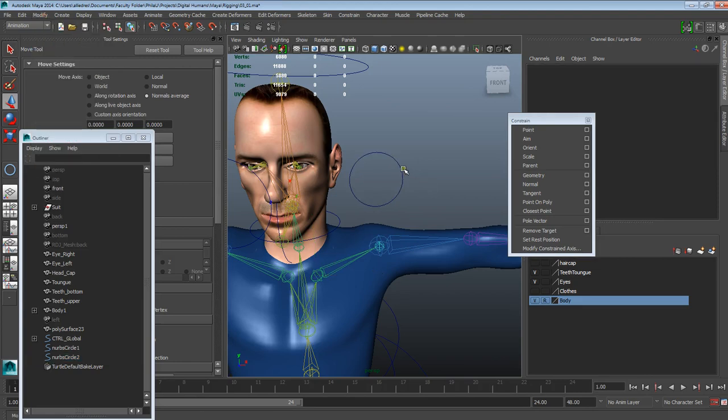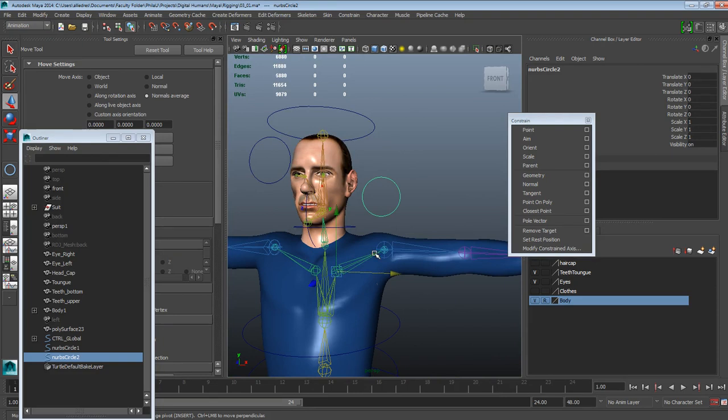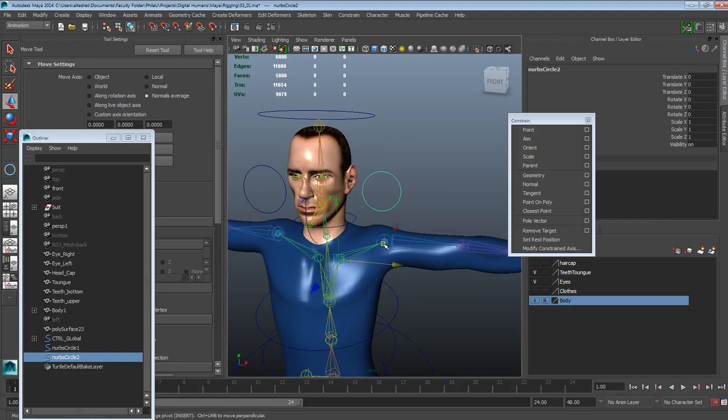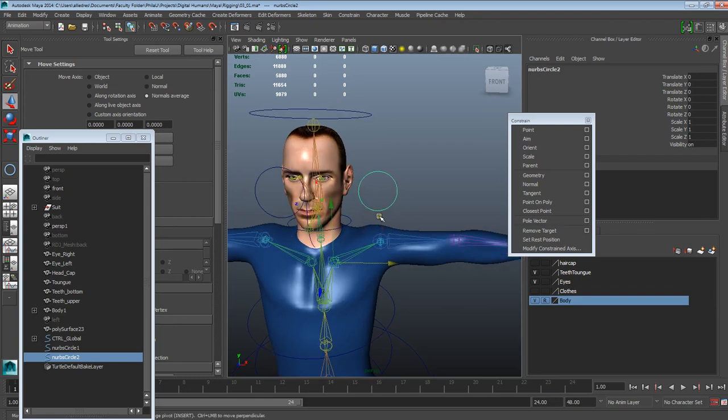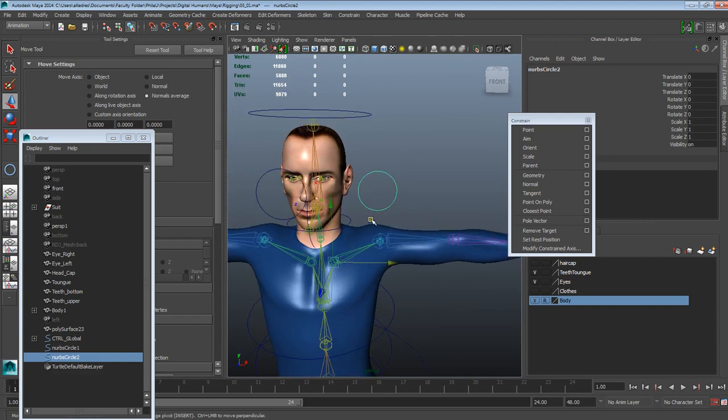Alright, and one of the tricks that I like to use is, when you have an object like this, it has its own pivot, and if you were to group this object, the group would have a pivot of its own. This is something that's going to come into play later on, but keep in mind that when we group an object, it's going to have two pivots: its original pivot and the one for the group.